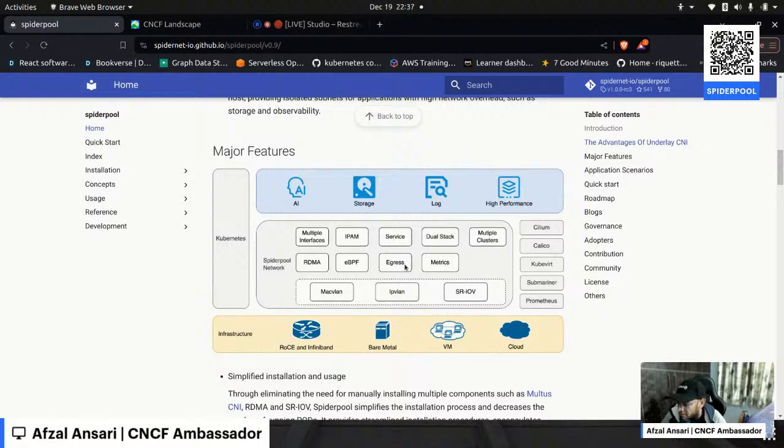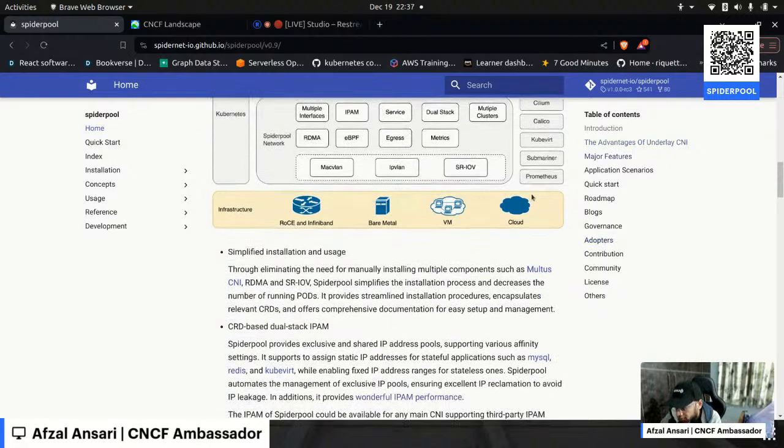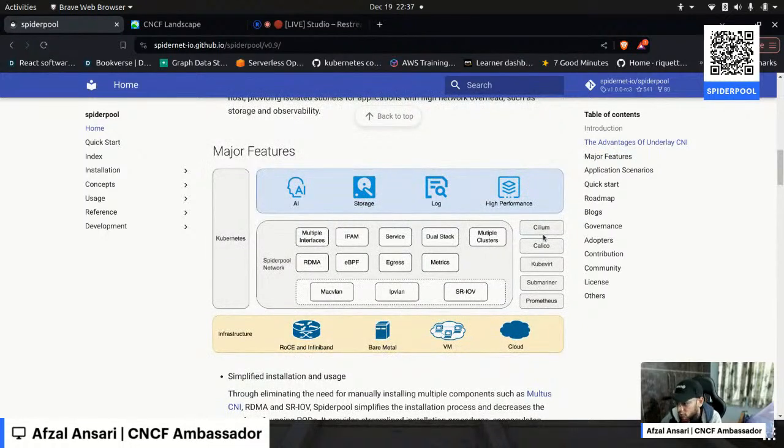I think the main idea here is to give you the extra layer for the networking solutions. So you can install, as it's here, the other supports which integrate with Kubernetes, Cilium, Calico, a lot of other stuff.